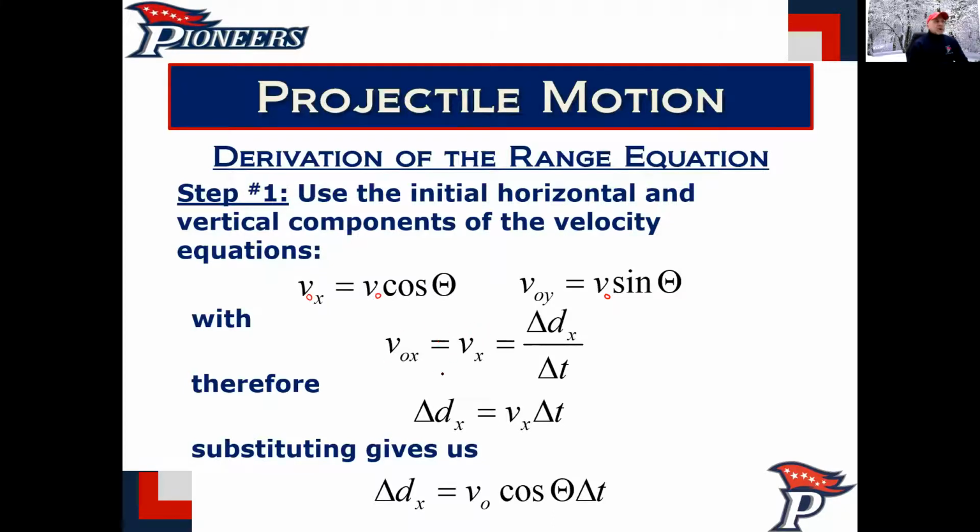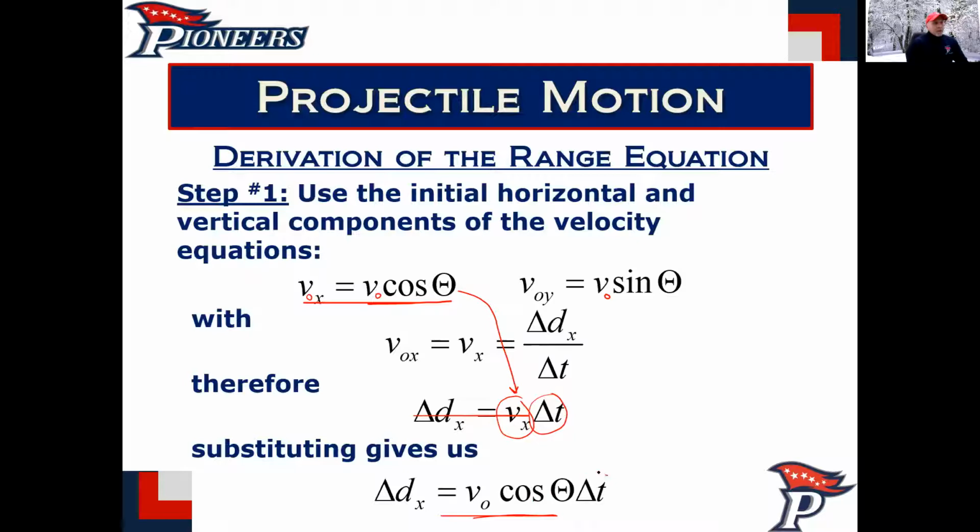We know that the horizontal velocity is constant. It's called the range equation, so that means we're solving for dx, because dx is the range. So that's why I started with the x equation. I solved it for dx equals vx times time. So now what we want to do is substitute things in for this and for that. The first thing we're going to substitute in is for Vx: we're going to substitute in VO cosine of theta. So I get rid of this and I put in how I would calculate it if I had the values. So all I did was make one substitution. I took that and plugged it in right there to get this.